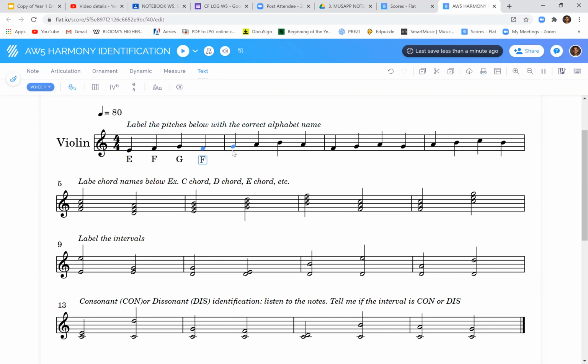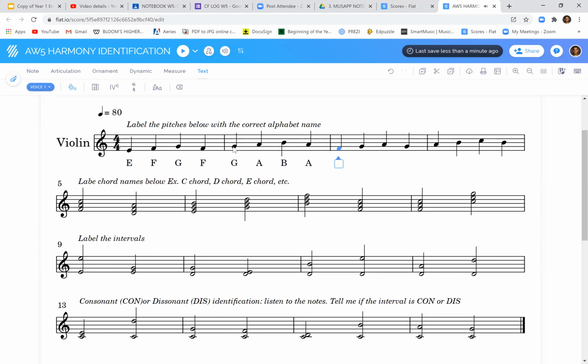All right, the next one is on the second line, which we already know is G. This is very repetitive, but the point is to learn it. That's the only way you can learn it. That's an A because we go A, B, C, D, E, F, G, and then back to A. So that one's A, and this one is B. And then you can see it's going down, so it's A.